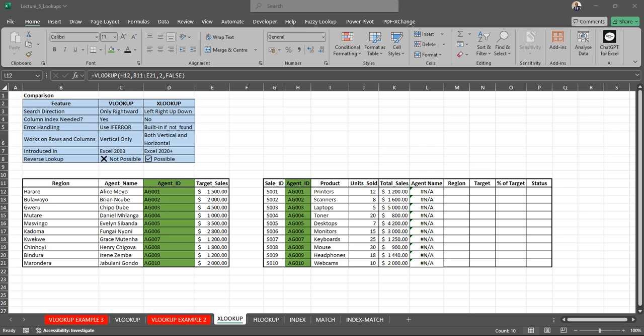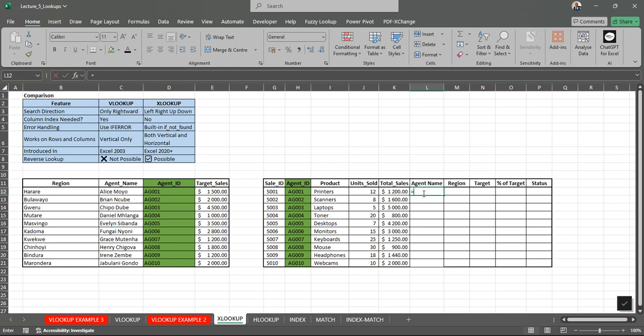So you get an NA. Why? Because our agent ID is not in the first column from our lookup table. Okay? So to counter that, XLOOKUP is now versatile. Even if we do for everything, the region and the target, we won't get it because this ID should have been in this column where there is region for us to get the answer here. So let's delete this and go with XLOOKUP.